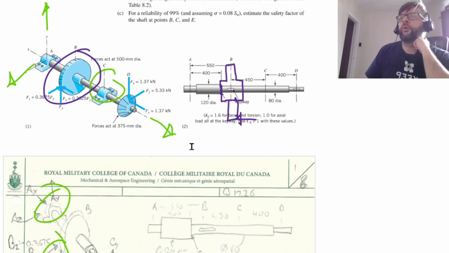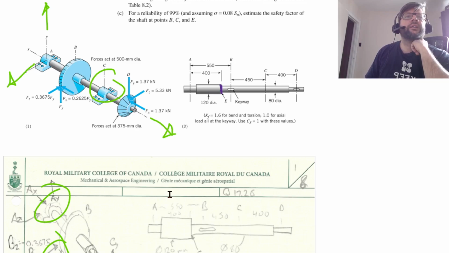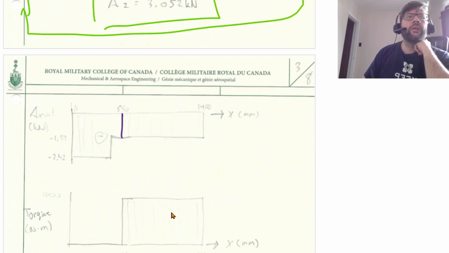The keyway is there for transmission of torque primarily. It's not a press fit holding it on there. So the keyway isn't what's holding that axial force. It's actually going to be held by this shoulder here at E. So yeah, our axial force here. I had amended that on the graph, but I forgot to change the location. So this 550 here is the location of B. This will actually be 400 millimeters there. So yeah, it gets dropped down, stays like that the entire way until we get to the very end.